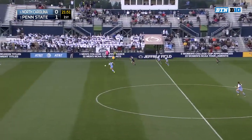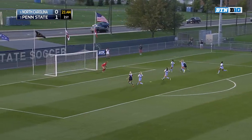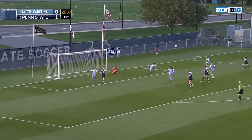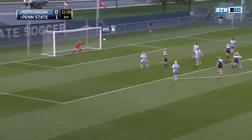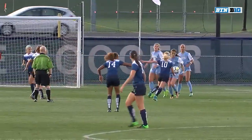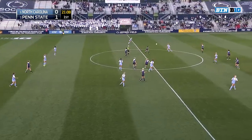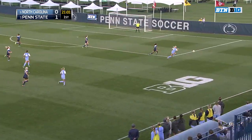There's the pressure coming from Boyles. Out to Megan Schaefer. The one touch, Schaefer has some speed and some open grass into the box. Schaefer was doing it all herself to Shiva. And again, the one touch for Emily Ogle right at Leshnick. That's where that high press defense is risky, because at one end, you've got the ball, and the next, you've got Emily Ogle striking a volley on goal. Three of the four shots here early for Penn State have been on goal.